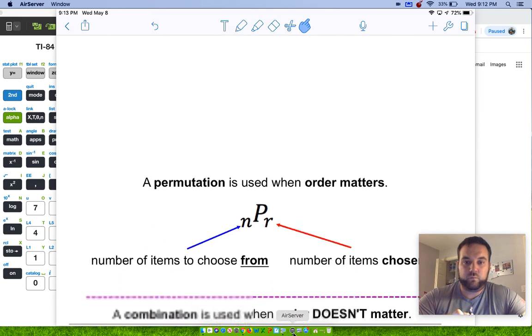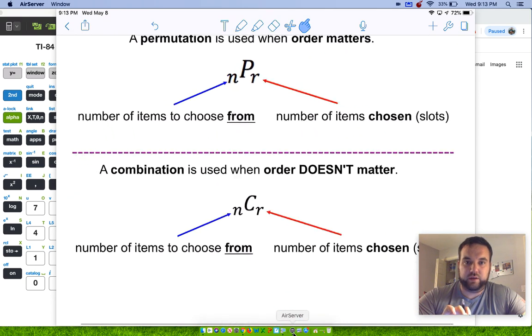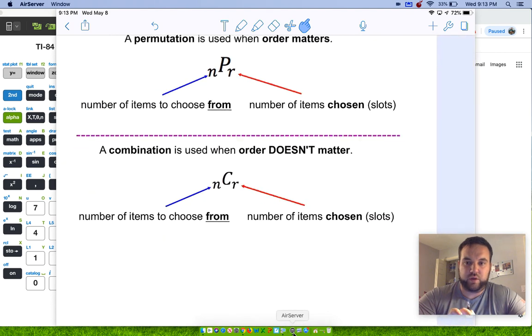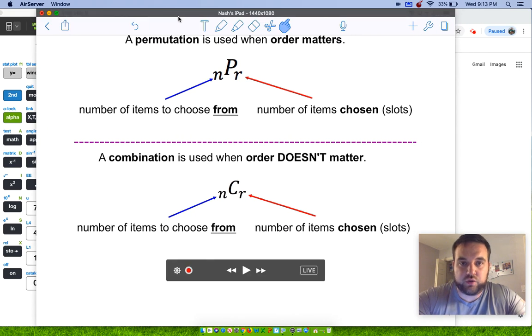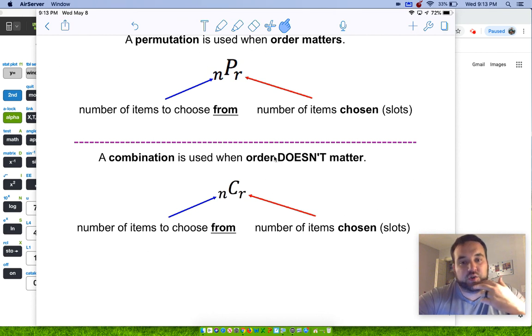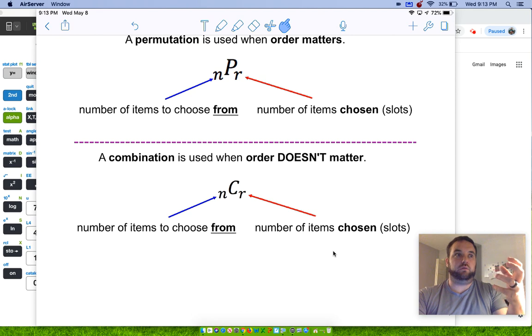12 people. Okay. And again, this is kind of what we were alluding to earlier. It kind of just summarizes the whole thing, puts it all together. Permutation, order matters. I'm going to slide this over just a little bit. In a permutation, order matters. In a combination, order does not matter, but the N and the R mean the same thing. The first value is the number of items to choose from, like how many options do you have, and the R is how many items are you choosing, which from 11.1.1 would be how many slots are you filling. So how many lines did you write down? That's your R value. And then how many total options do you have?